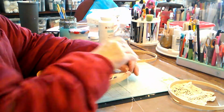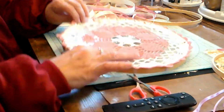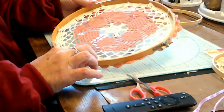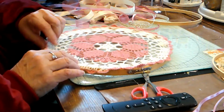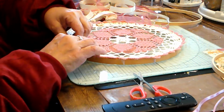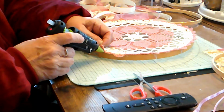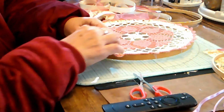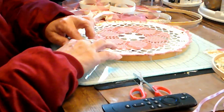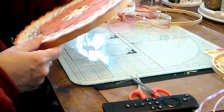Alright, so let me go and sew these points, and then I'll come back. So after catching it in several places, it was still kind of floppy, so I did end up going back with my hot glue along the ridge and putting a little hot glue so that it was a little stiffer, because I did want the beauty of the doily to show through.